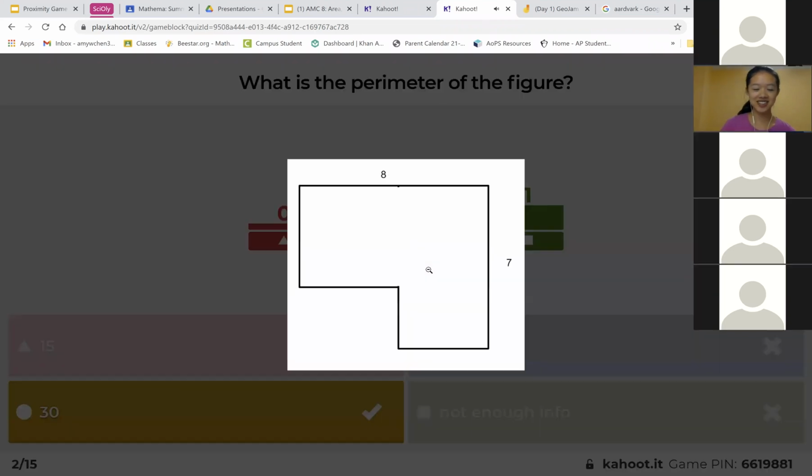Okay, I can show you guys. So basically, you see this horizontal side has a length of 8, right? Also, these two bottom sides perfectly line up with the top side. So even though we don't know what these individual sides are, these two sides together also have a length of 8. The same thing goes with this side that's marked 7. These two smaller sides over here, we don't know their lengths, but they perfectly line up with the 7 side, so the sum of these two sides also must be 7. So the sum would be 8 plus 7 plus 8 plus 7, which is 30, which is the perimeter.